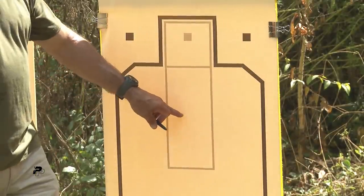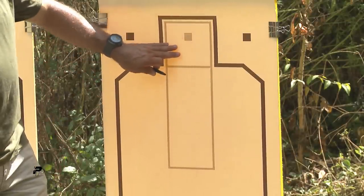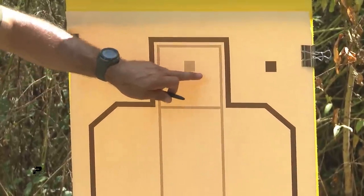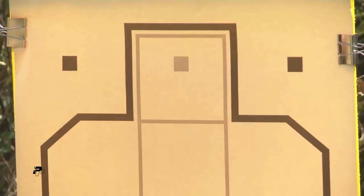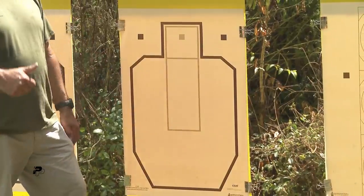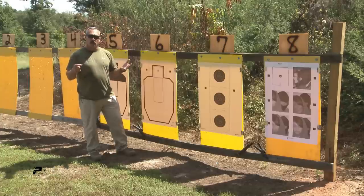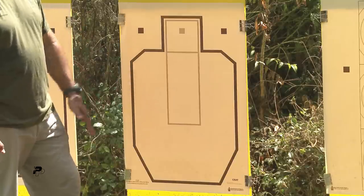When you shoot, you break the line, it's the next higher value. It also replicates the spine, so spinal shots are what we're looking for. I shrunk the head box down — there's a lot of good stuff up in here, so the head box has to be precise. The color is the way it is so I can use masking tape. A box of pasties is about eight bucks, but I can get a roll of masking tape for about a buck and a half and it'll work just fine — a lot cheaper. So when you're thinking about class supplies, it'll cut costs down. This is my standard CSAT qualification target.